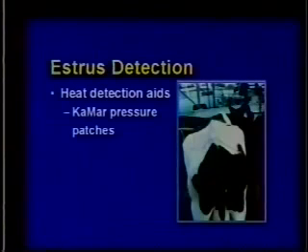Heat detection is an extremely important part of a breeding program because we need to know the specific time. We can't be there all the time to detect estrus, and for that reason we use various heat detection aids. This cow is wearing a small white patch in the middle of her back that is pressure sensitive. It has a capsule of red ink in it, and when sustained pressure is put on that, it will spread inside the capsule, and she has a red mark on her, which the owner or the herdsman can see, and then line this cow up for insemination.